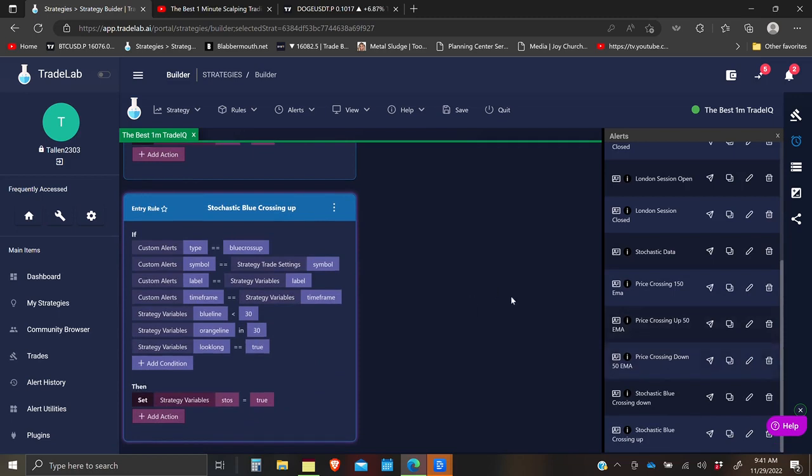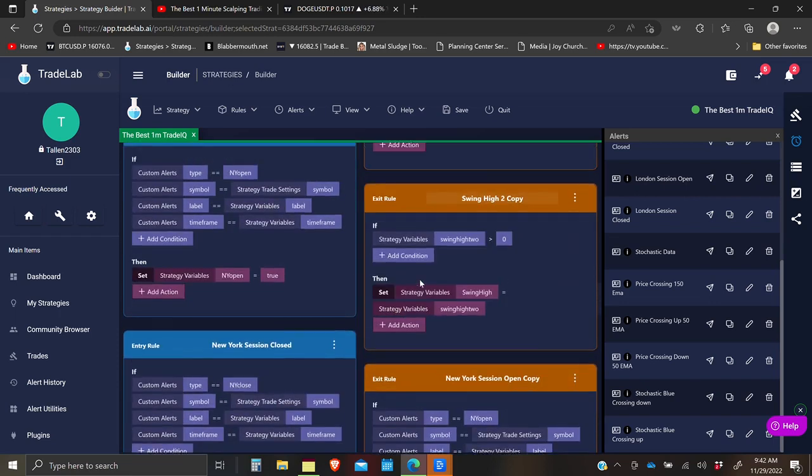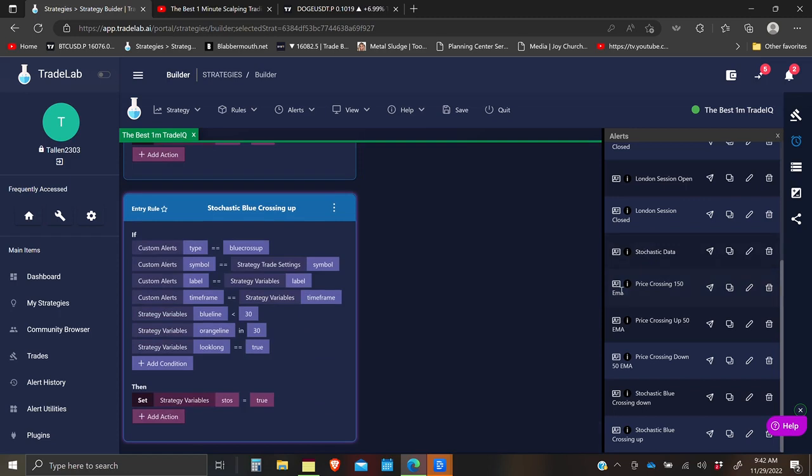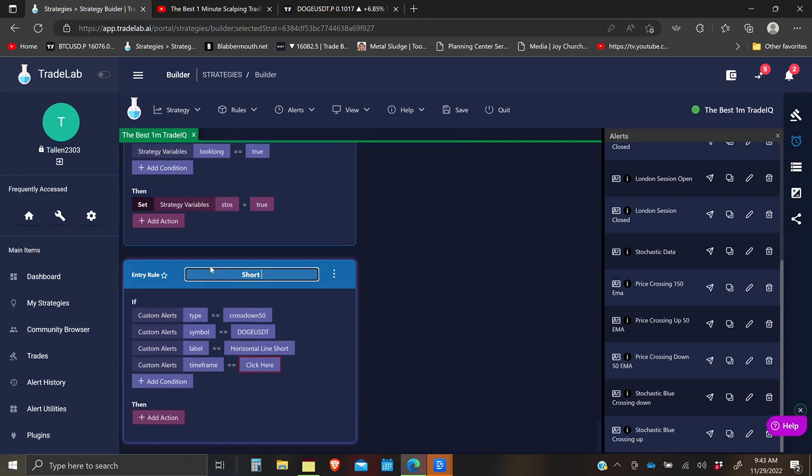So let's make our short rule. See, I don't have that alert in here yet. So we're going to take, this will be our short entry. So it's going to come from our price crossing down signal. Again, I'll change this so you can set it to whatever coin you would like.